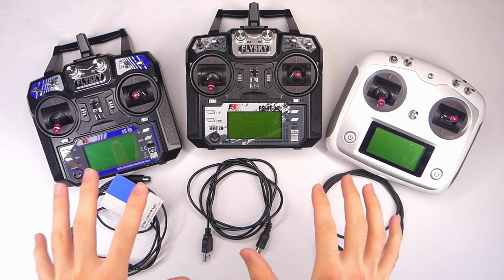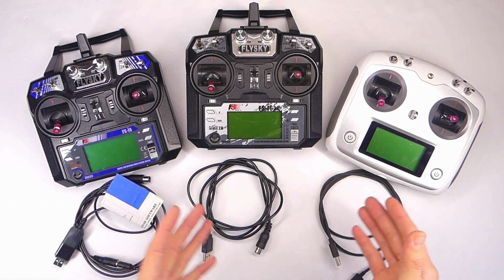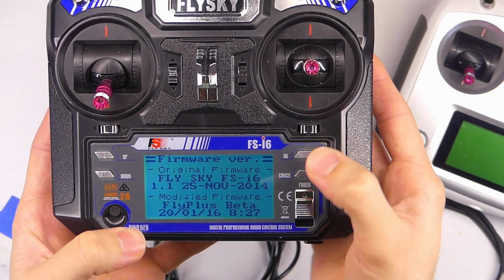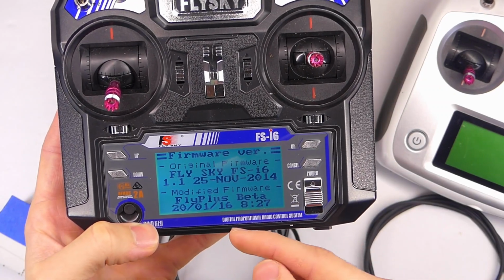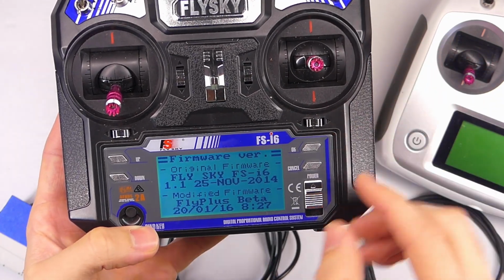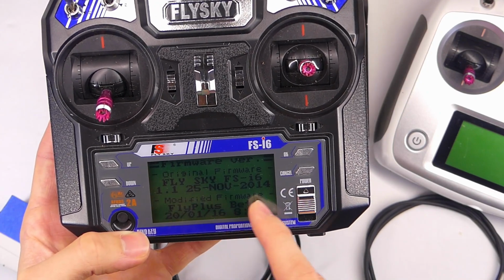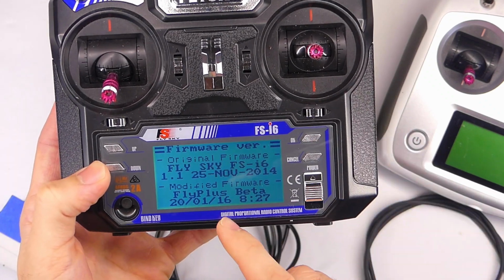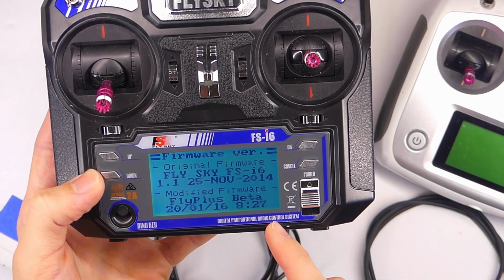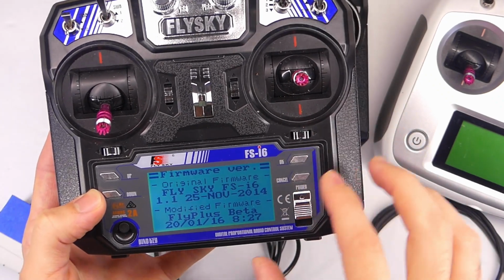I think all of these are up to date currently, but let me show you the firmware on each of these so you'll have a reference point for what works with what firmware and which model. On the i6, I'm actually running the modified firmware, the FlyPlus upgrade, which upgrades this to a 10 channel radio. It says original firmware 1.1, 25th of November 2014, and then the modified firmware FlyPlus beta. So maybe that's what the modified firmware is based on. I'm not totally sure, but I have a video of how to upgrade this radio. So that's the firmware I have on the i6.